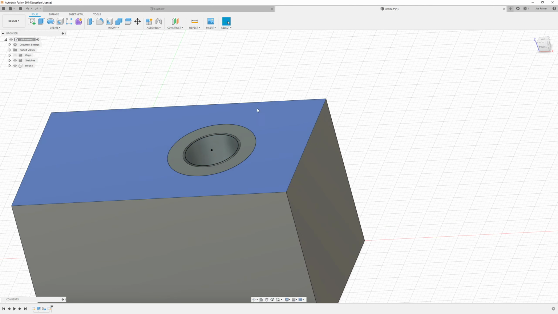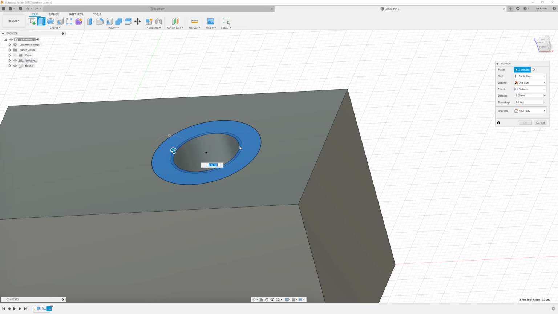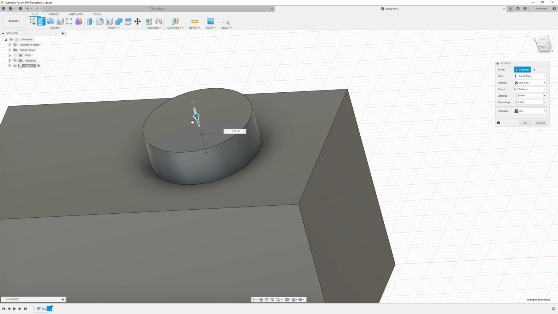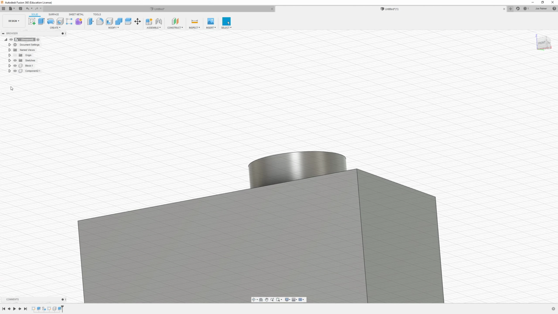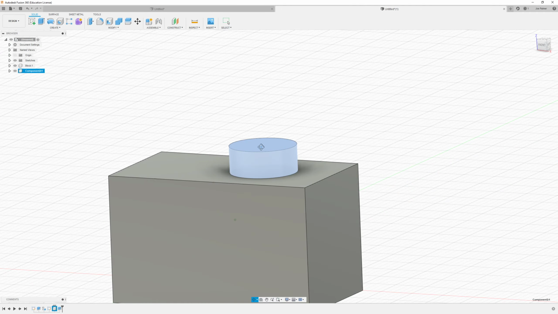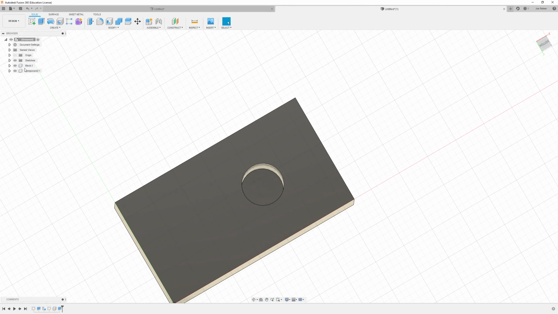Okay, so the first extrude operation I'm going to do is for the head of my bolt. So again, I go to extrude, and I'm going to pick all of these areas that I've just sketched, and that looks about right for the head of my bolt. And I can see this time within my extrude command I've got the option to create a new component. So I'm going to create a new component here because I want the bolt to be very different to the block. So I'm going to press OK. As soon as I do that, I can see that I've got component 2, and I've only got the head of the bolt in that particular component.